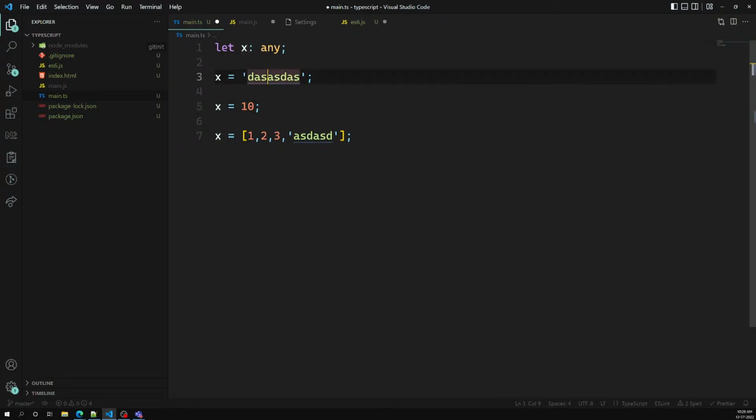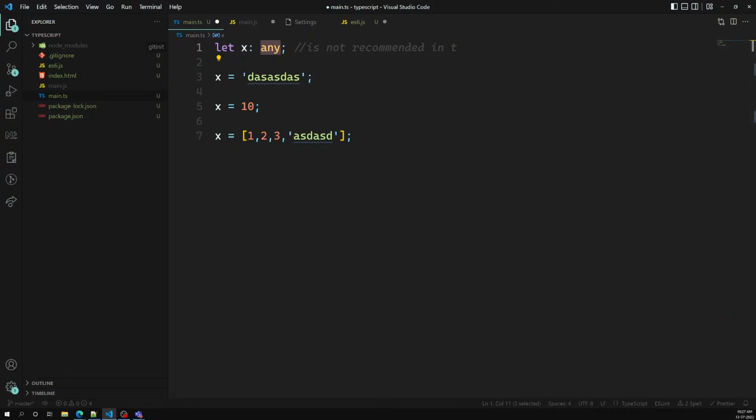You can do it. But using this any is not recommended in TypeScript. Why? Because we lose the benefit of IntelliSense and all those things. So that is the reason. So maximum, if possible, we need to avoid using this any data type in TypeScript. Maximum we need to avoid it. 99% we need to avoid using this any data type. Only where it is not possible and in such scenarios, you can use any.